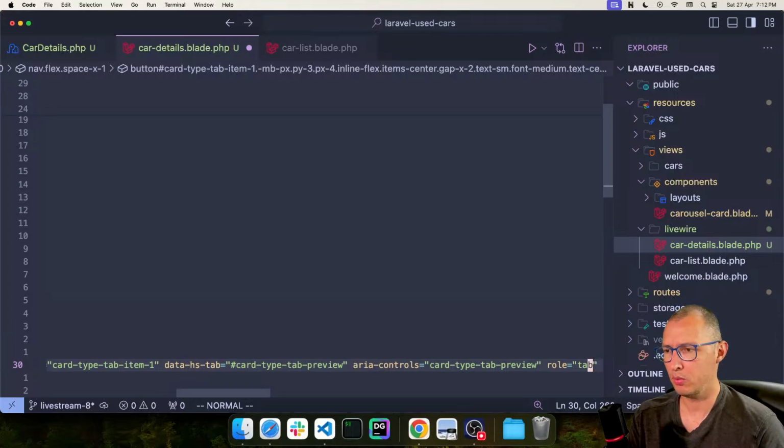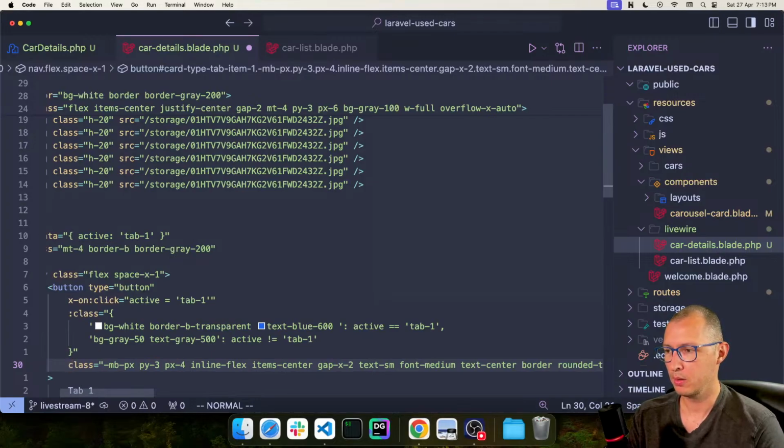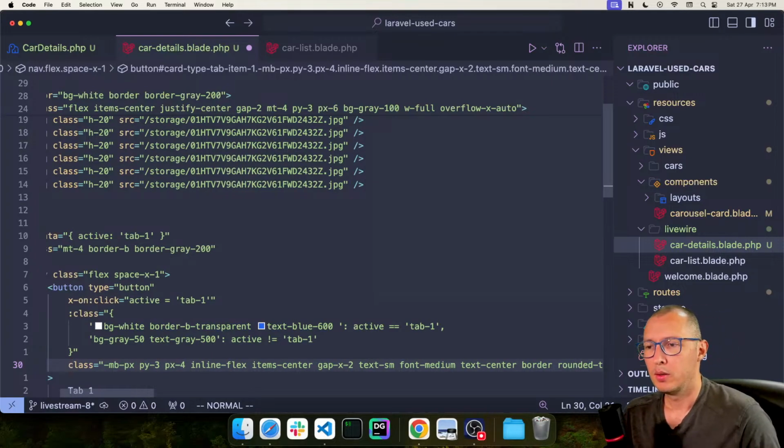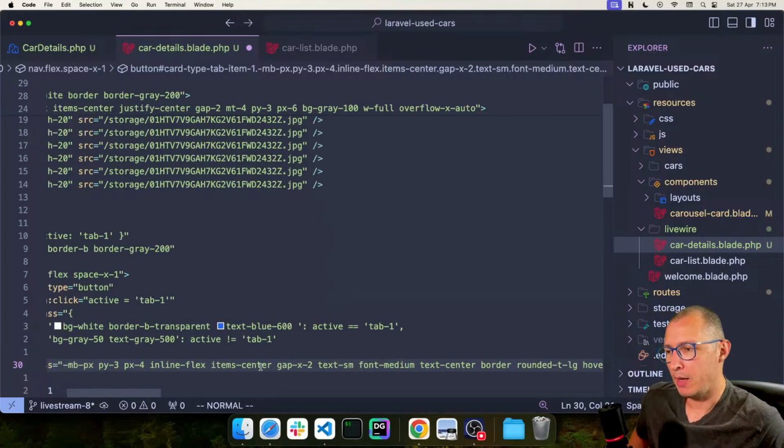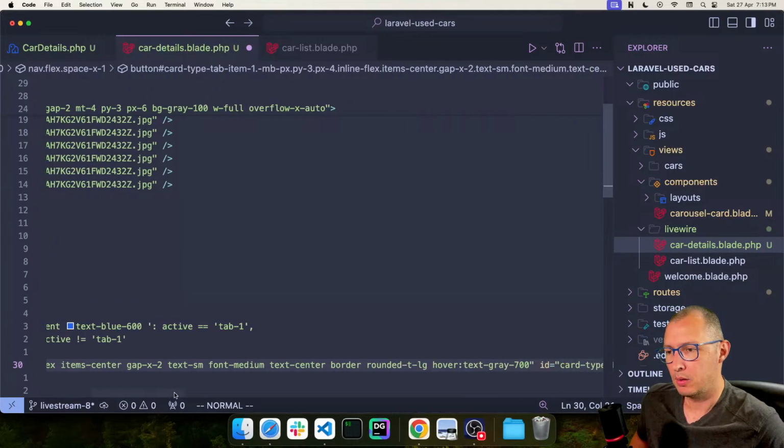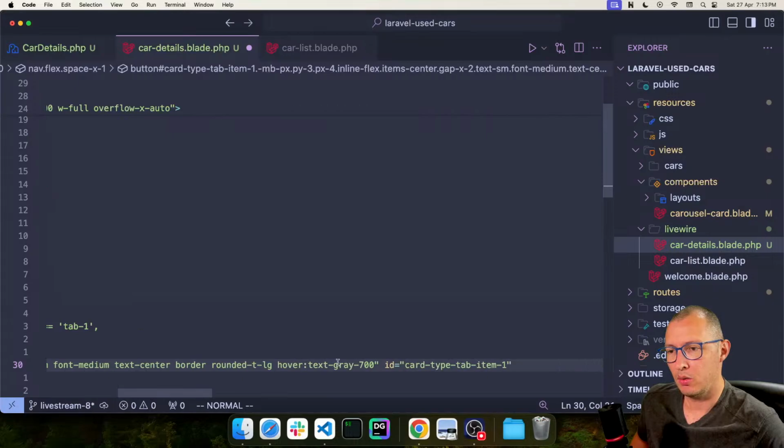Where is the closing? Did I move it down? I think I did. So let's remove all of that. Go back. So basically I have a bunch of default classes. Oh, I don't need this ID either.